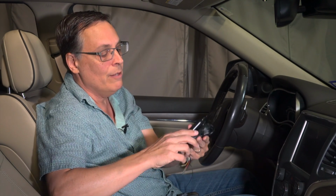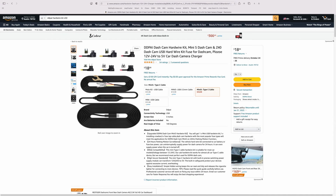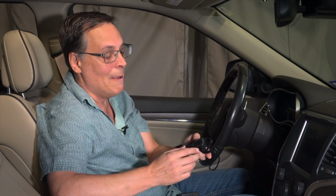Plus, I do not believe it even has the voltage cutoff circuitry in it. I checked the Amazon listing for this cable. It makes no mention of it. It doesn't appear to have it. So I have a feeling that this cable will not protect your battery. That's problem number 1 with a 24-hour mode: you don't know what it's going to do to your battery. Secondly, time lapses are only so useful. They can fill up your SD card rather quickly if it's going for a long time.